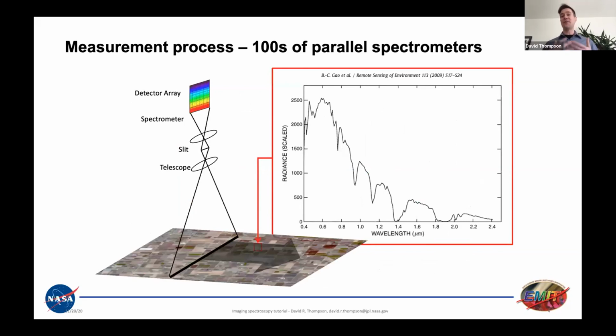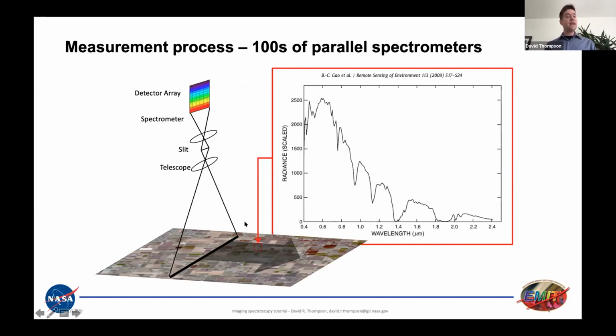Imaging spectrometers are just that. They are imagers, but they're also spectrometers. So at every location on the surface of the Earth, we're collecting a spectrum, right? Instead of an RGB camera that would have 3 color channels, here we've got hundreds of channels representing the distribution of photons across the entire electromagnetic solar reflected wavelength regime.